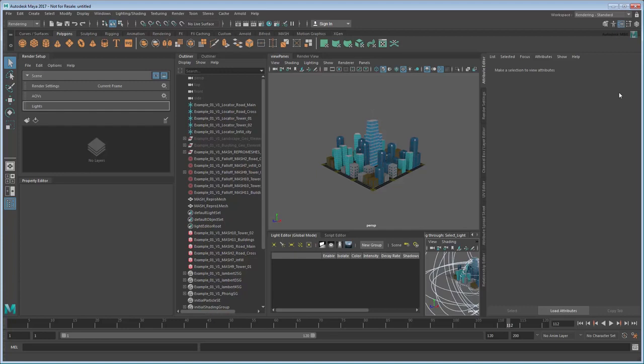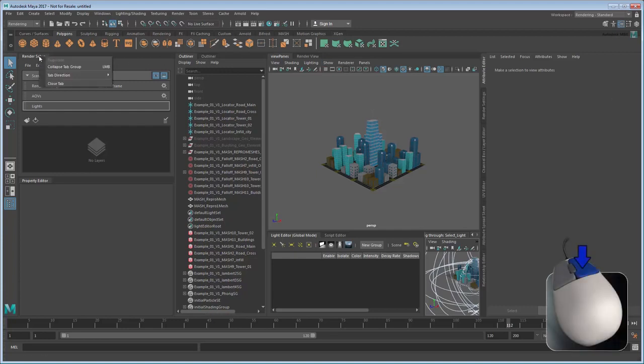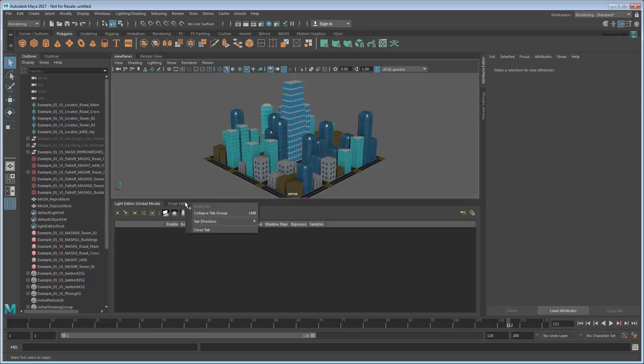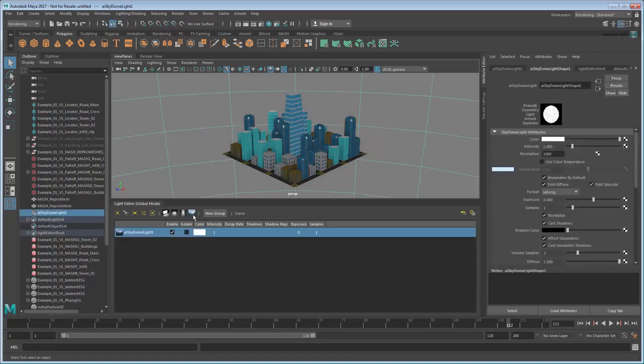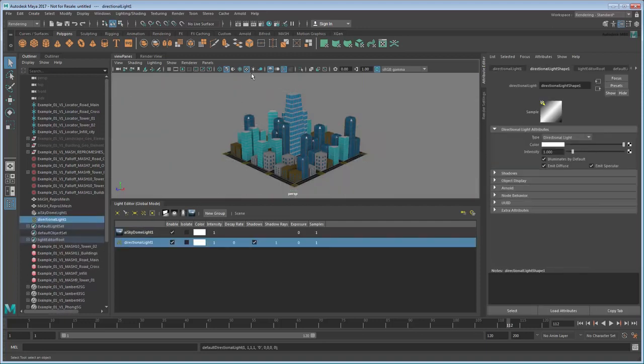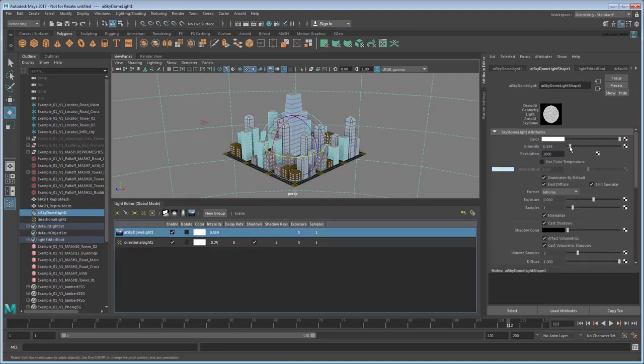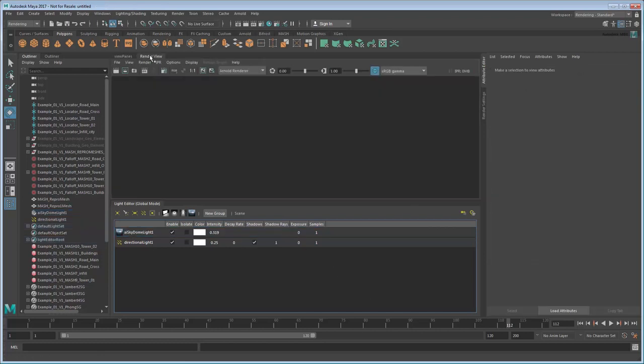Start by closing the Render Setup tab, which you can do by right-clicking it. We won't need this feature. Likewise, you can remove the UV editor, channel box, attribute spreadsheet, and relationship editor the same way. On the bottom panel, remove the extra camera perspective view and script editor. Now the layout is pretty clean. You can easily create a skydome light and directional sun. Then use the Render View tab to preview the result.